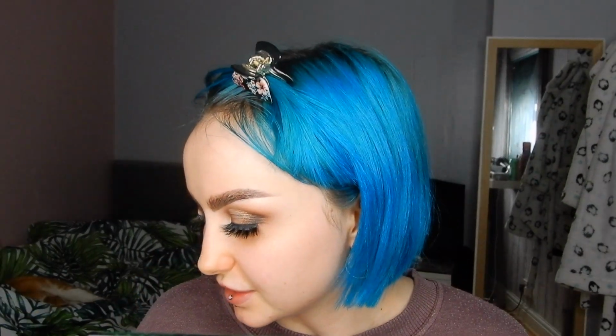For my brow bone, I'm just using a bit of translucent powder to set it because I actually only have a select amount of makeup with me right now because it's all at the salon I work at. So I actually don't have a highlight shade with me. So I've just set that with the Laura Mercier setting powder. And I'm using a little bit of the Doll Beauty highlighter just underneath the arch.